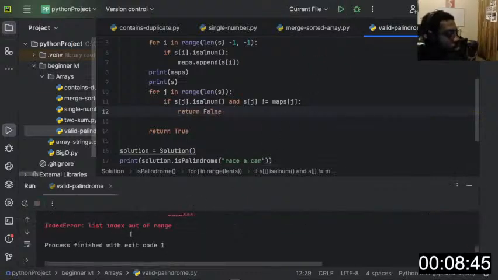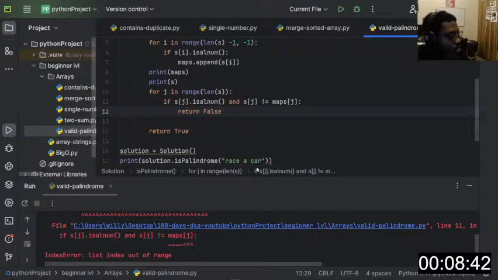Let's see, index error, out of range, maps j.